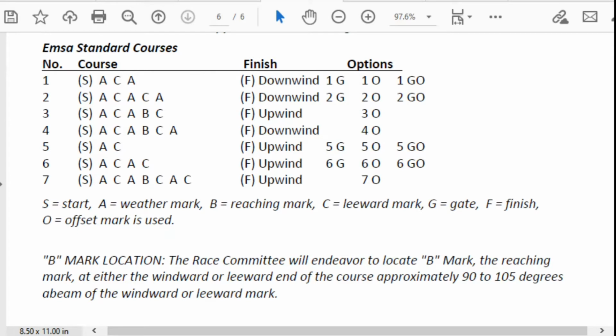So if you went to Tommy Whiteside's, all they do is put up a number, 1 through 7. And you need this cheat sheet in order to know what that means. We actually put that cheat sheet onto our boat. They will sell you, or they used to, I don't know if they still have any, a sticker that you could put on your boat with these courses on it. And everybody who races at that location all the time, or races with that group of people all the time, has that sticker stuck on the front crossarm of their boat permanently.